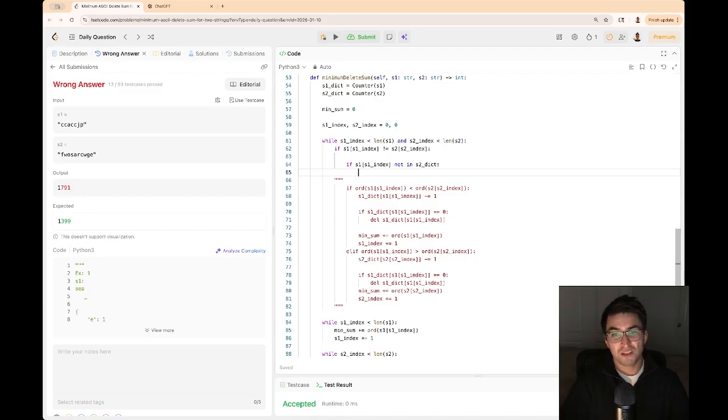That's a fact. You have to remove it regardless. So S1 dictionary, S1 index minus equals 1.